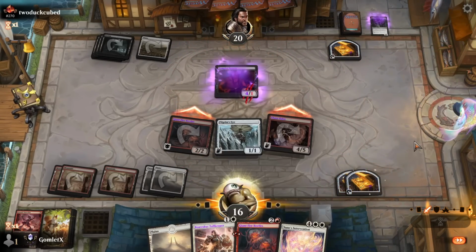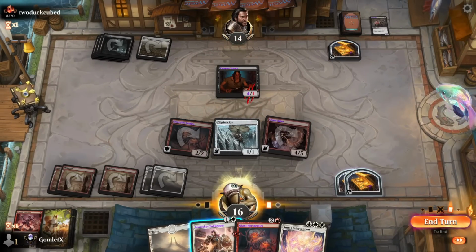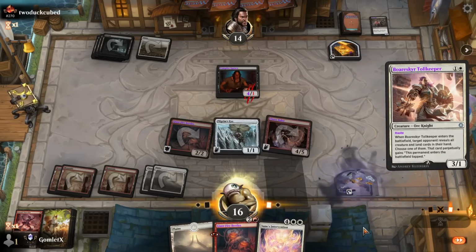Alright, they're down to 14. We have these treasure tokens to play Tollkeeper. I'm going to go ahead and do that because we can just spend all of our 6 mana next turn on Intervention.